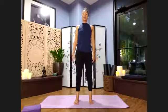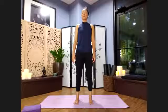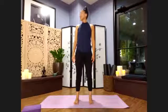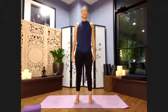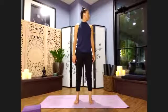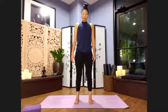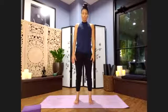Again, deep, slow inhale, up by the ears. Exhale, back and down. From there, we'll go ahead and turn your head to one side, release the neck. Inhale, center. Exhale, turning the head to the other side. Inhale, center. And exhale, pressing down through your feet.